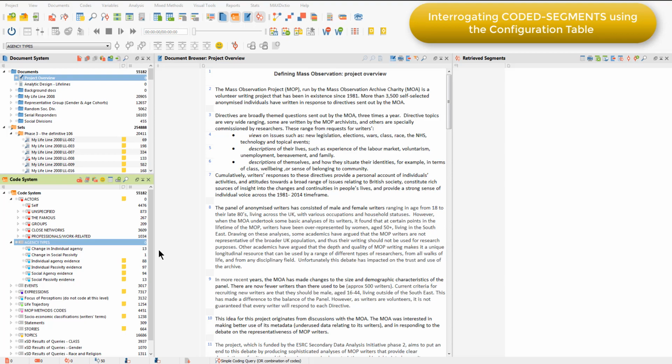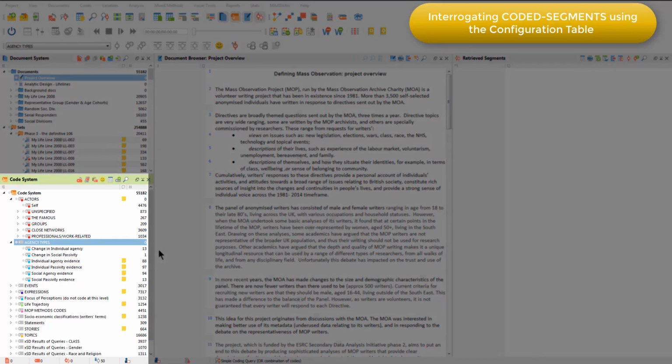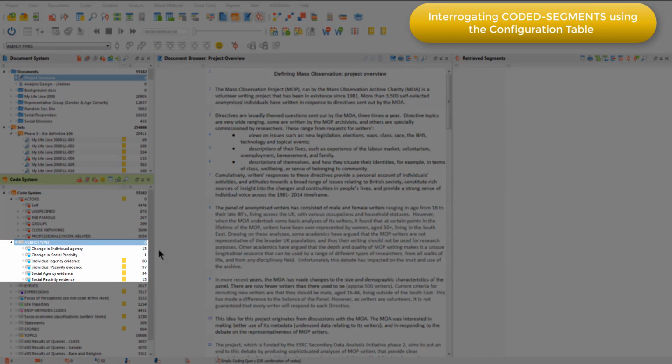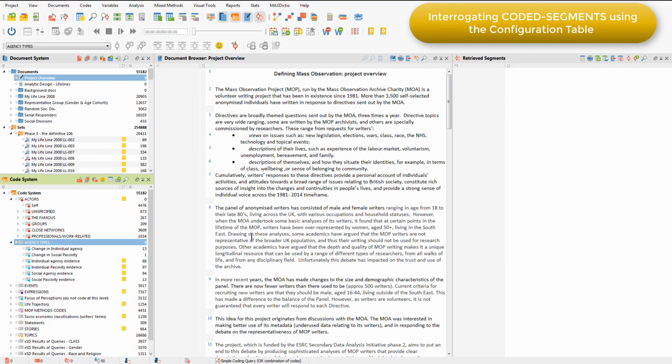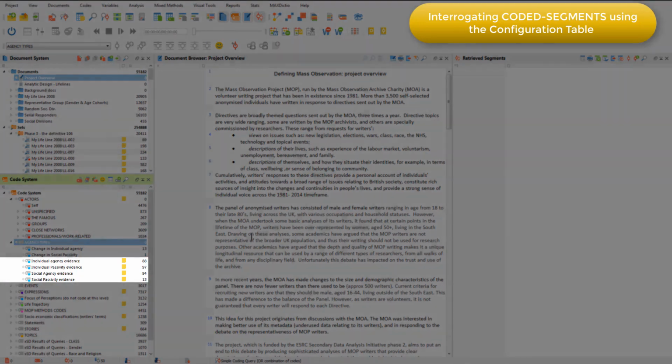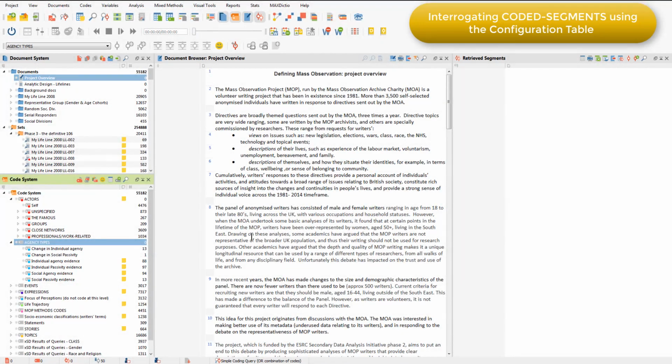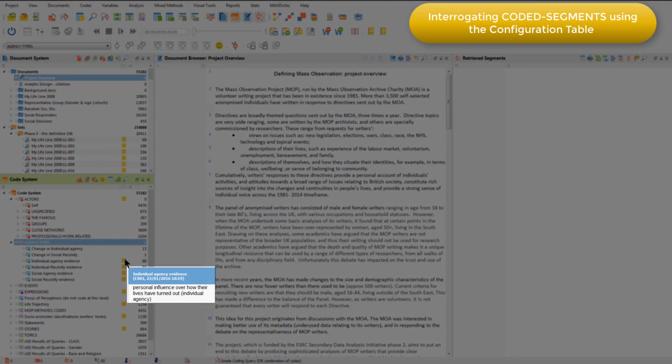in their lives. As you can see, the coding scheme is fairly extensive, but there's one group of codes stored under agency types which capture where writers express agency or passivity in relation to themselves as individuals and society at large. So we coded evidence for individual agency and passivity and social agency and passivity, the 4 codes. And you can see what these were defined as when I hold my cursor over the memos.